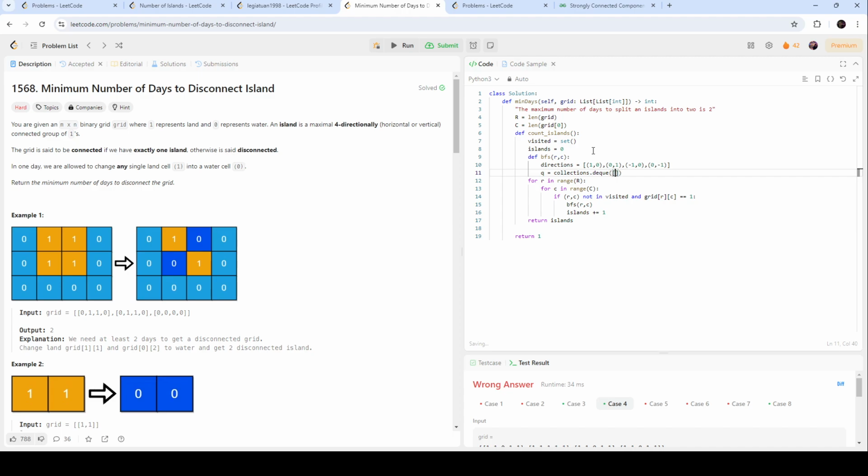This queue initially will have (r, c). We add (r, c) to our visited set, and then we do a for loop for dr, dc in directions.